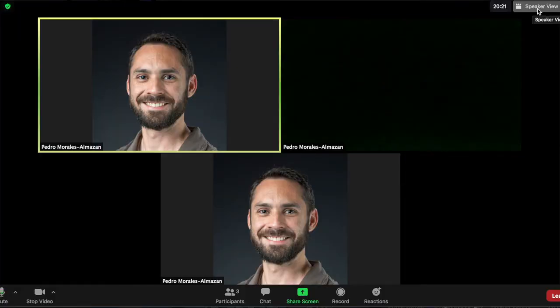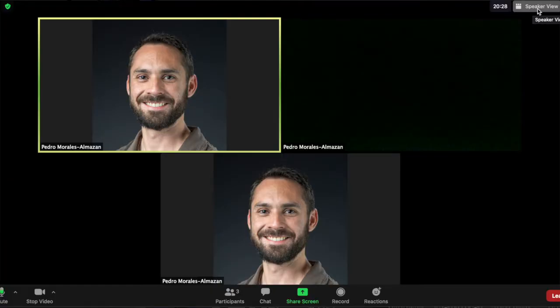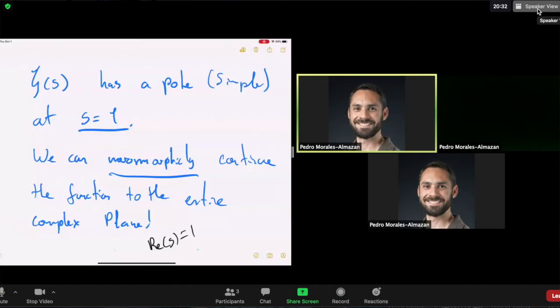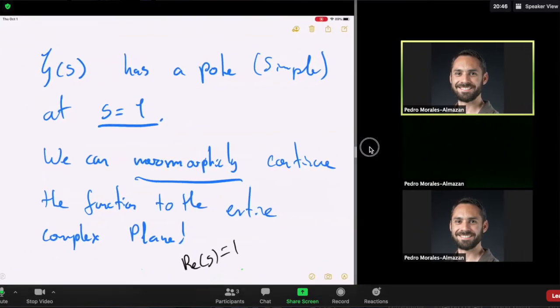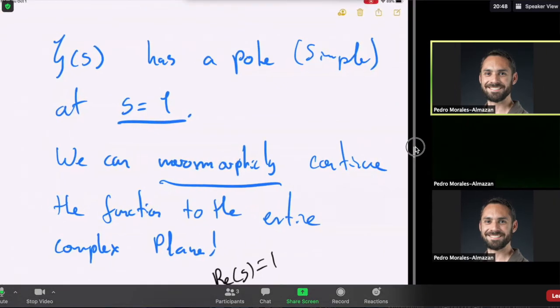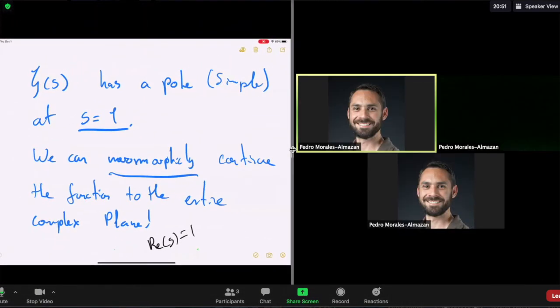So if somebody is presenting, could be a teacher or it could be a person in a meeting, usually this situation will happen. The presentation will take most of the screen, so you will see the presentation bigger and usually the people will become smaller. So one important thing to keep in mind is that you can always resize this. You can resize it to make either the presentation bigger or smaller depending on what you want to pay attention to.